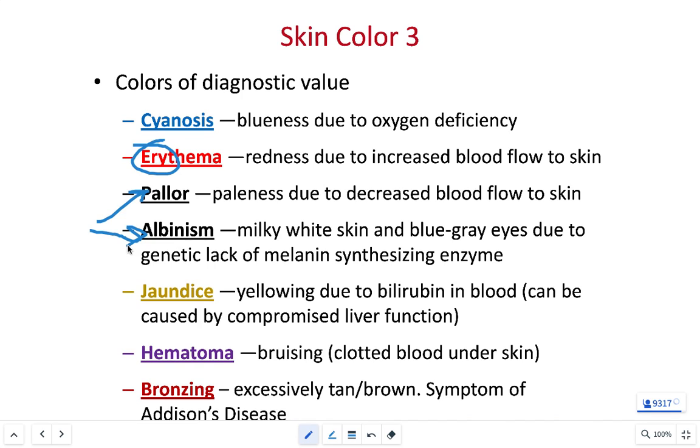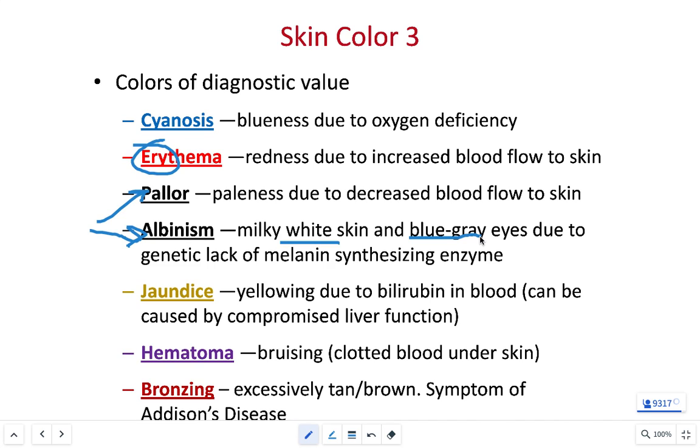If that person has an inability to produce melanin, they have a mutation that makes their melanocytes unable to make that pigment, their skin is going to be very white. Their eyes tend to be blue, gray, occasionally red, depending on the severity of their albinism. And they tend to have white or almost yellowish hair because they'll still have a very high keratin content to their hair. So usually near the roots, it kind of looks yellow, and then, a couple inches away from the root, it'll start to appear white due to the lack of pigmentation.